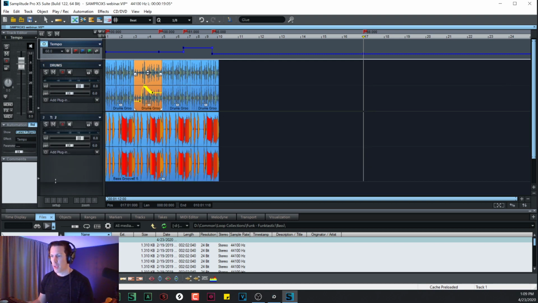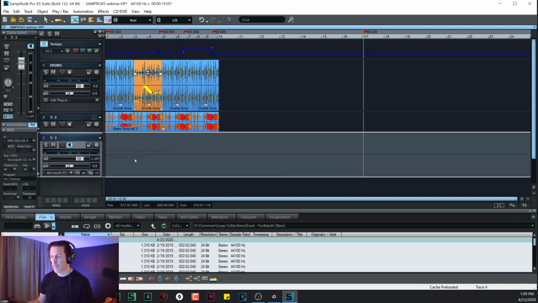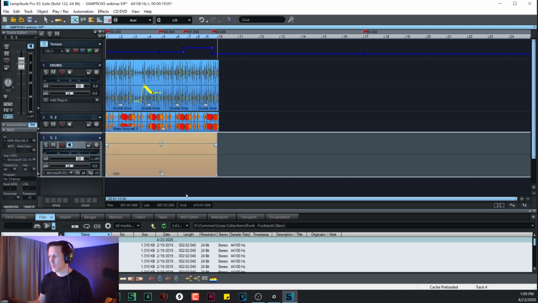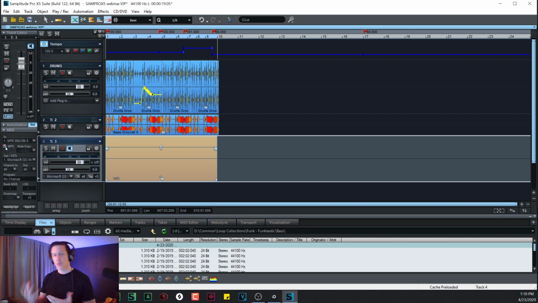Let me bring in a MIDI track. And I will insert MIDI object like so. So there's a few things you need to know how to set this up for MPE. So if you do have an MPE MIDI controller, you want to follow these steps. So I have a MIDI track, made a MIDI object. The next thing you want to do is in your track editor down here, in the MIDI section, make sure that you choose MPE. Okay, and that's going to set up a few things here.